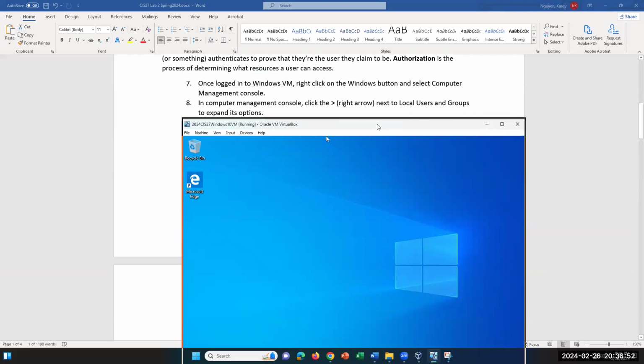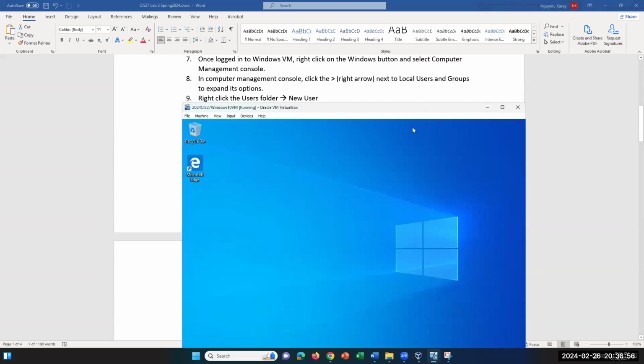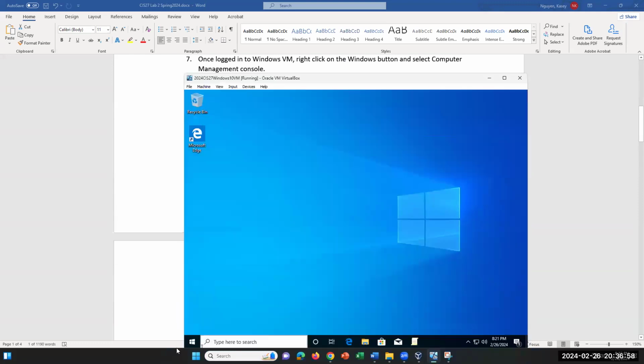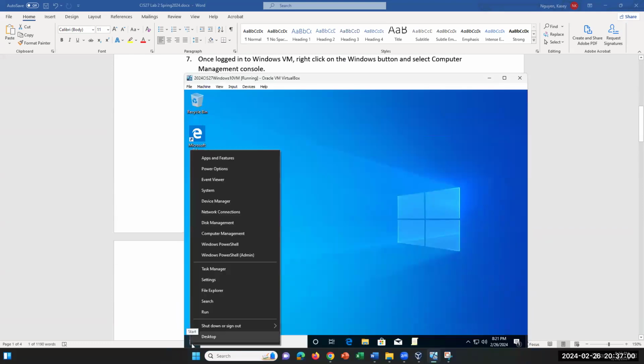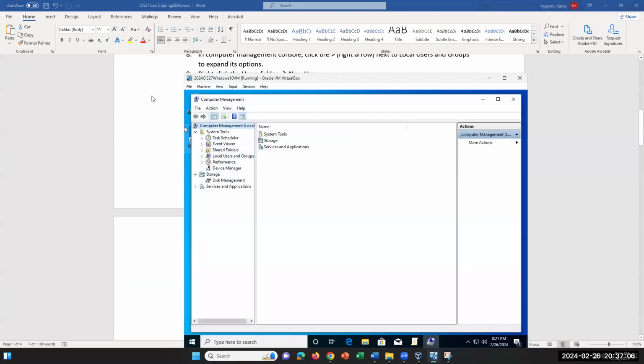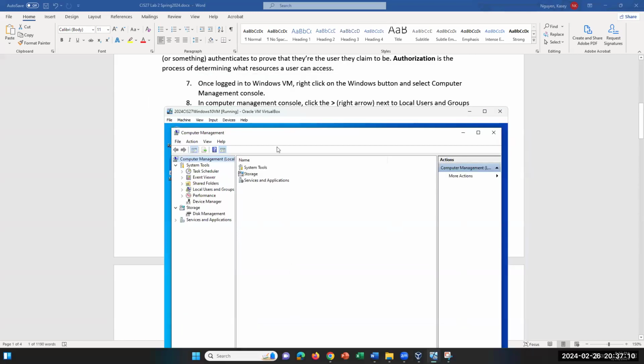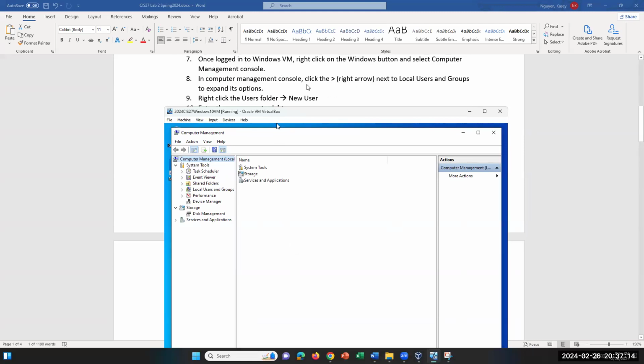So on your Windows virtual machine, we're going to right-click the Windows button. We're going to go to Computer Management Console, and that will be step 7 in part B. In the Computer Management Console, once you're here, you're going to pursue step 8.